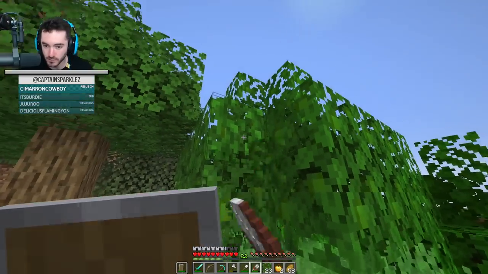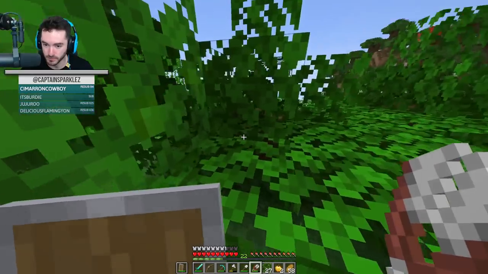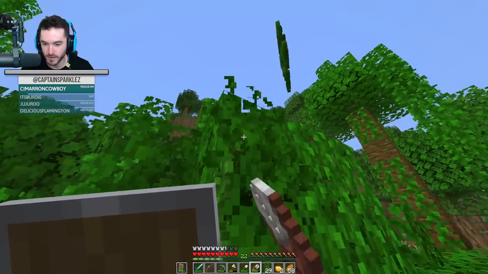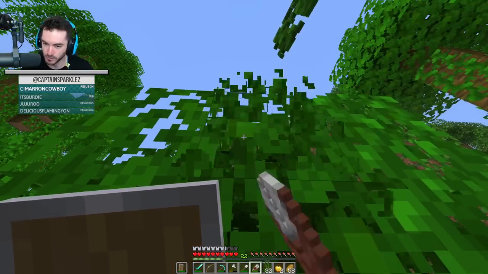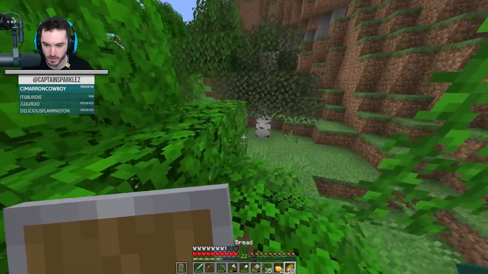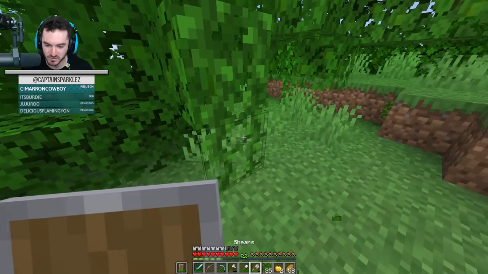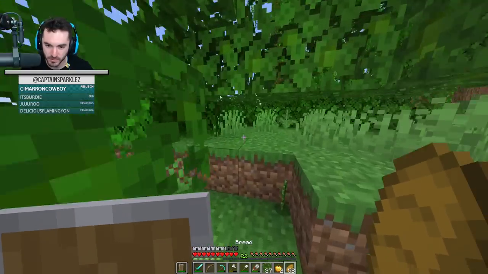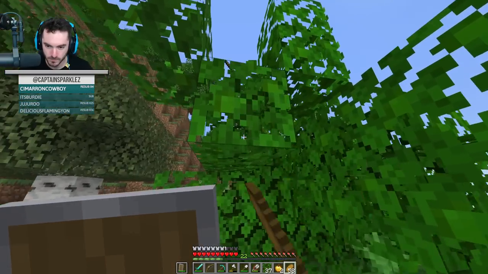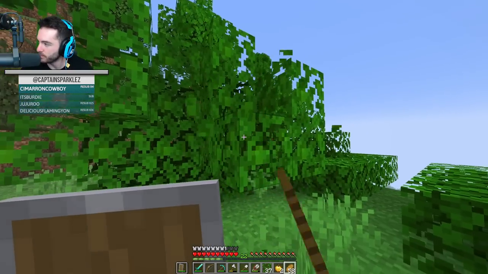Everybody knows you can't do proper advancements if you don't have a burden. All right? Every good advancement man needs a burden. Okay, I need you guys to drop saplings, thank you. Saplings, please and thank you.